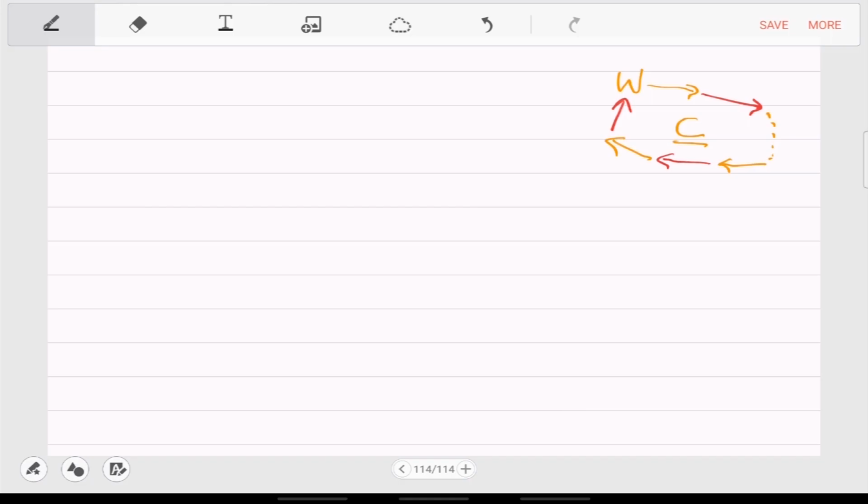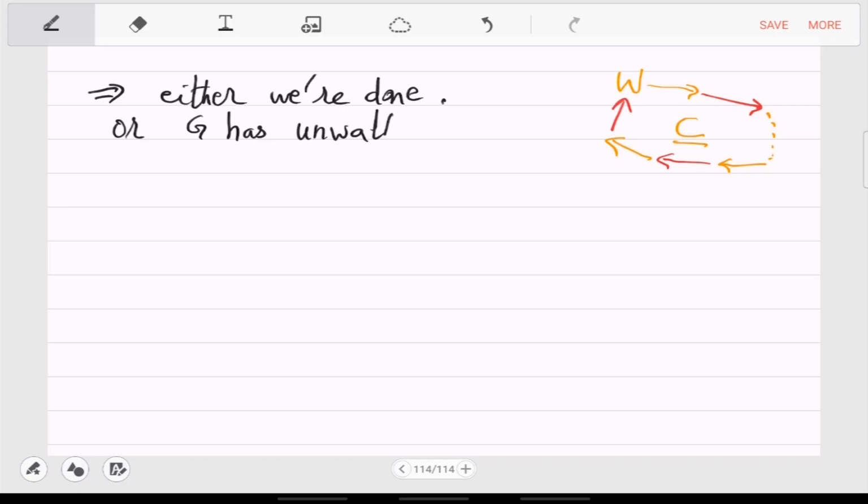Either this is the graph, then we are done, or G has more edges. G has unwalked edges.